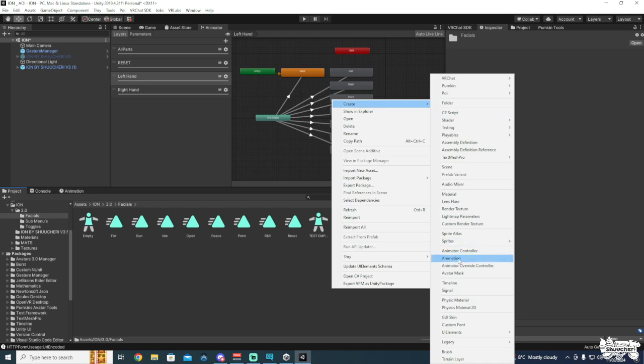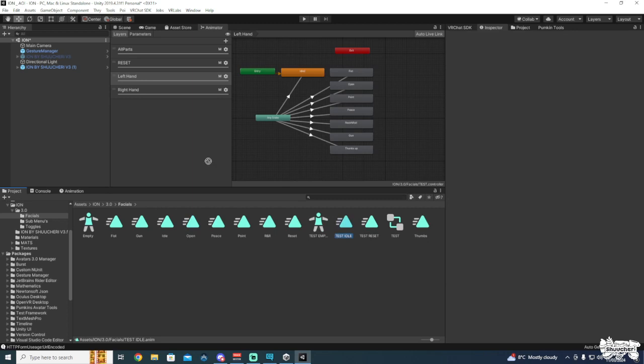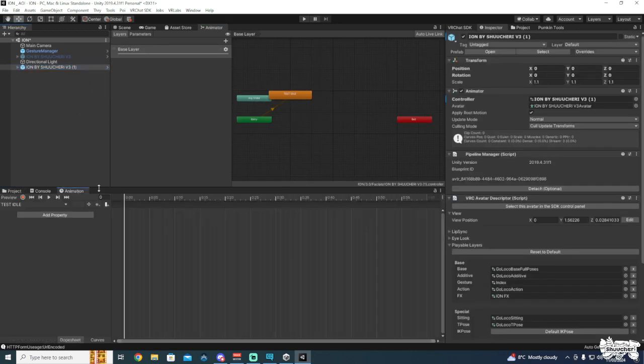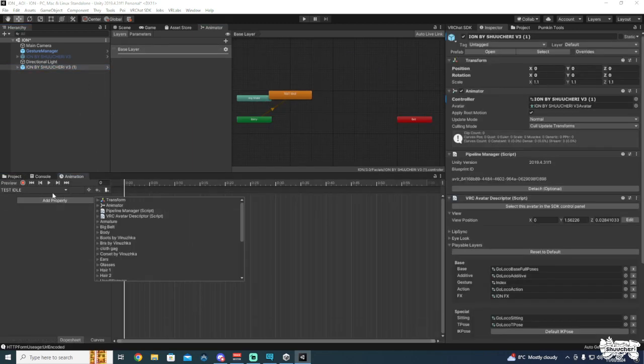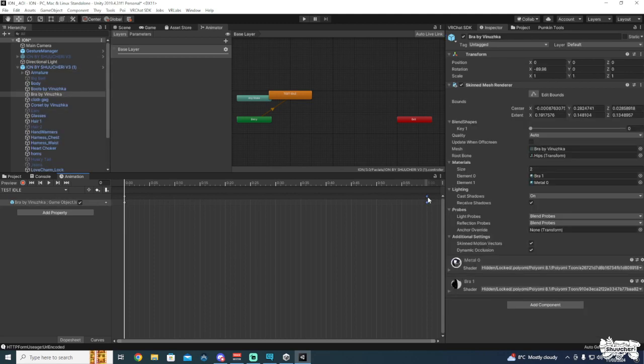So we're going to create a new animation, and again I'm just going to call this test idle, drag and drop it on your avatar, and then in animation we're going to add property again, find literally any asset on your avatar, it doesn't matter which one it is, and then the is active button, we're going to click the plus next to it. This will bring this keyframing up. We're going to delete the one on 1 minute, and then on the name of our imported asset we're going to press F2 to rename, and I just called this underscore invalid.